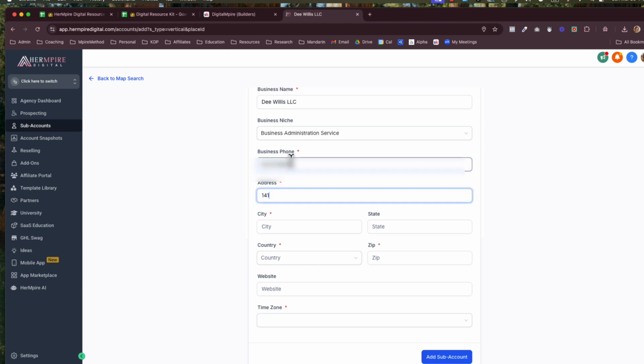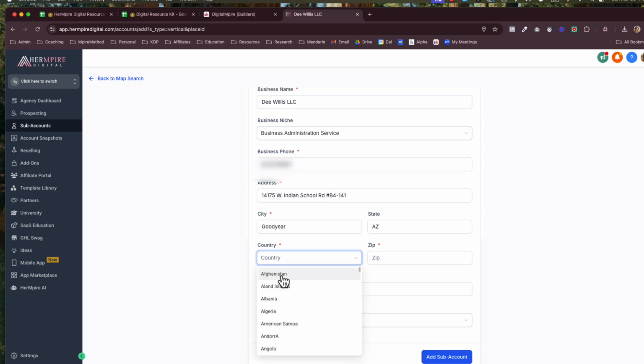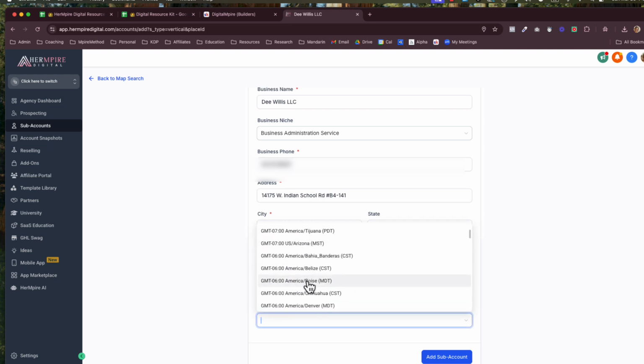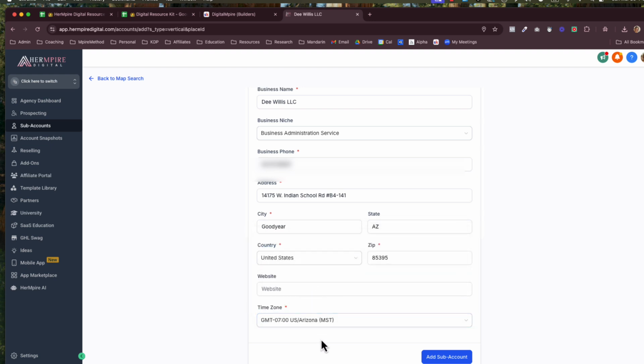And I'm going to put in the address here. Put in the United States. And Arizona. So you just enter the details here, and now I'm about to add the sub account.